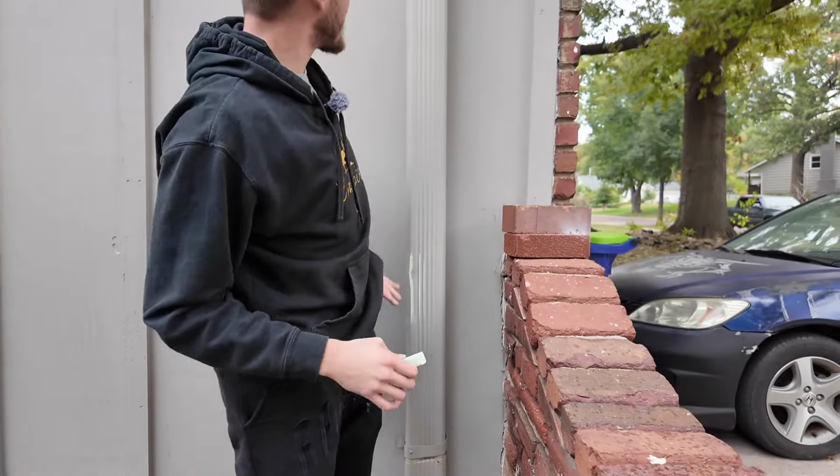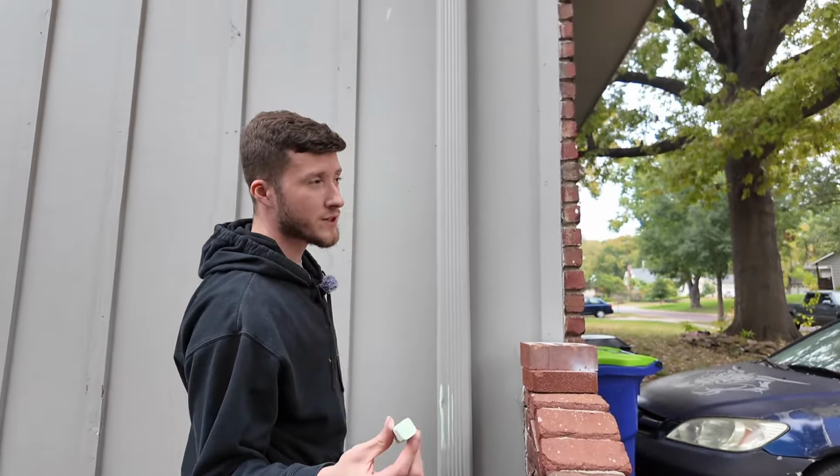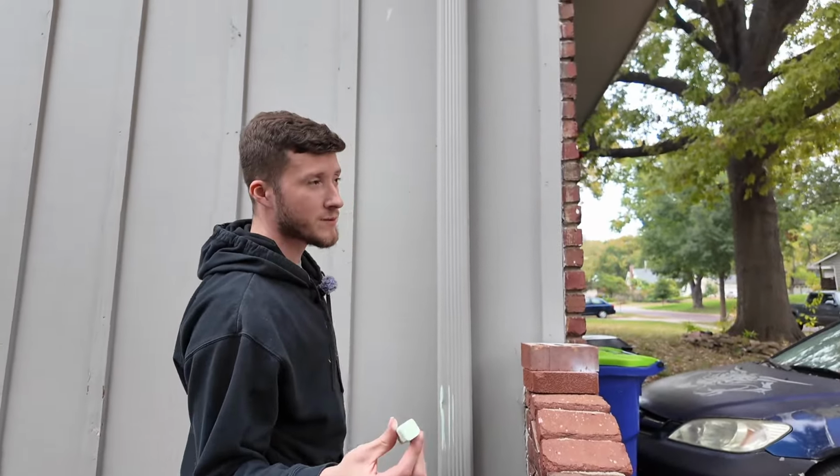Let's go ahead and chalk up this gutters right here. Now you can see a hit right there. It's just about waistline. It's questionable. If an insurance adjuster were to come out here, it'd be questionable, right? So we really want a hit like what you see up there. Even then, it's kind of questionable, you know? So we don't want to mislead the homeowner and say there's damage when there isn't. Truth is, it would be questionable.